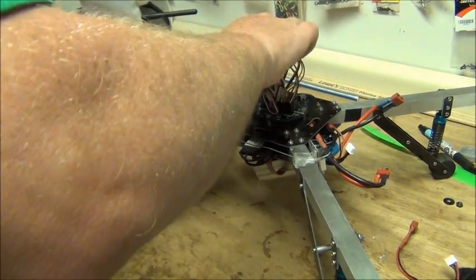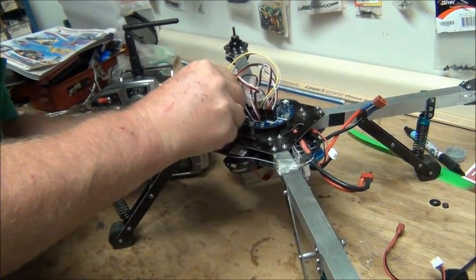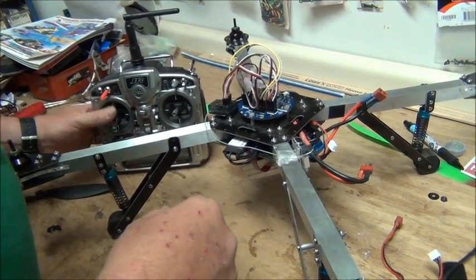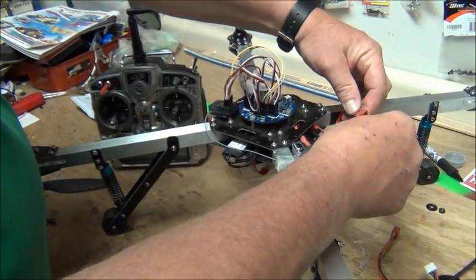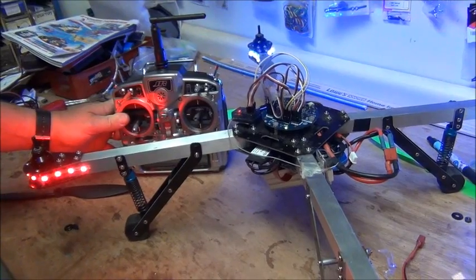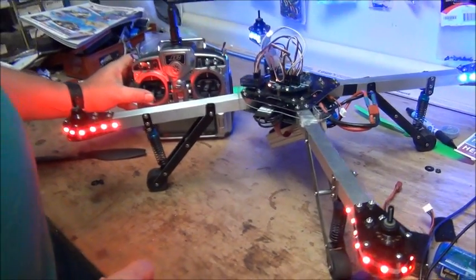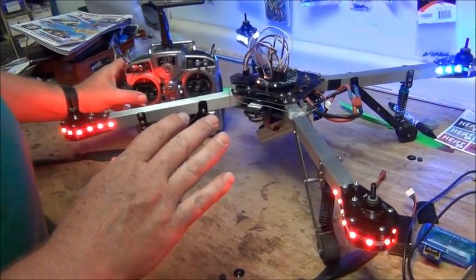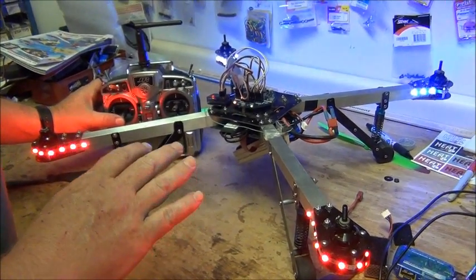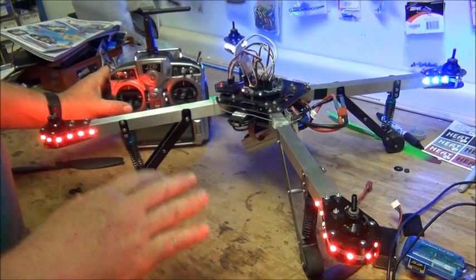Now when we plug into our Quadrino Zoom and put our throttle back up to the board, make sure we're down and we've got our motors disarmed. Now all of our throttles are calibrated. When we first throttle up, you'll notice all of our motors turning at the same speed and stopping at the same time. Anytime you've got one motor that appears to be slower or a lot faster than the others, you're out of calibration on your speed controls.